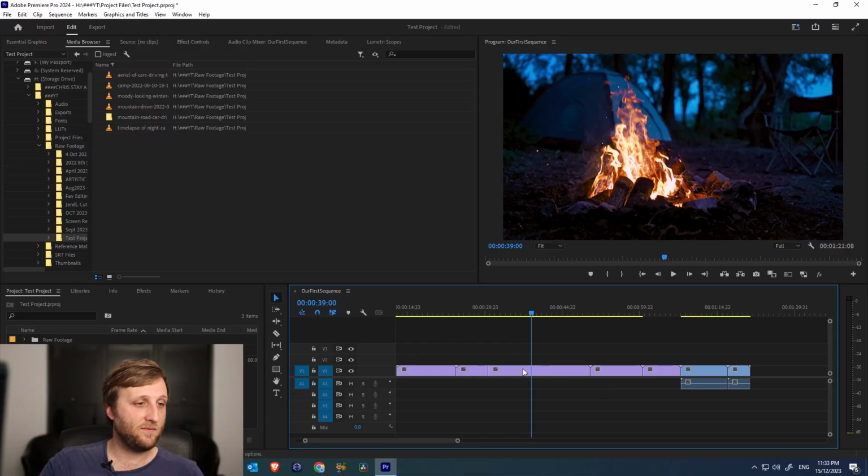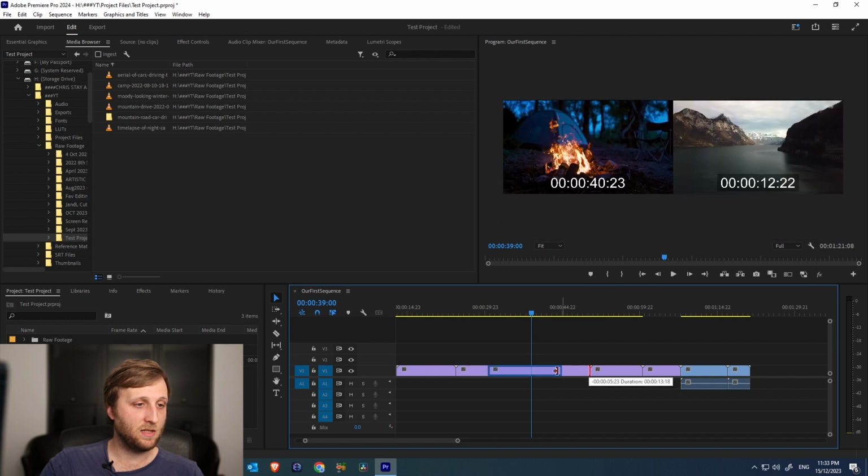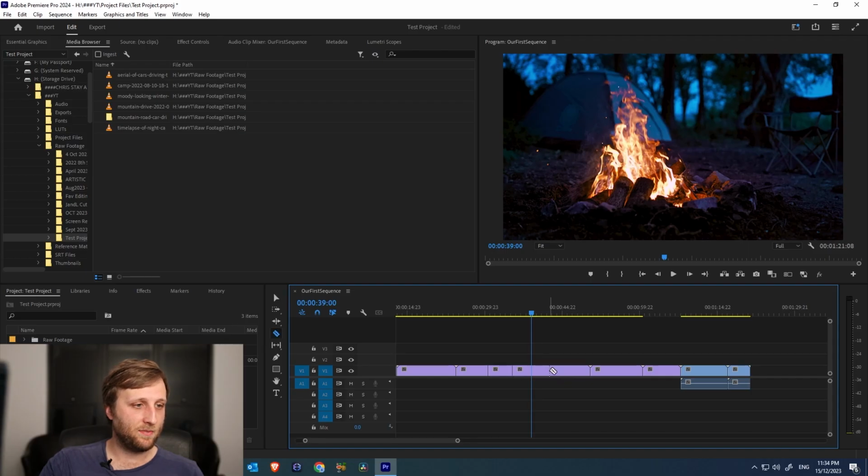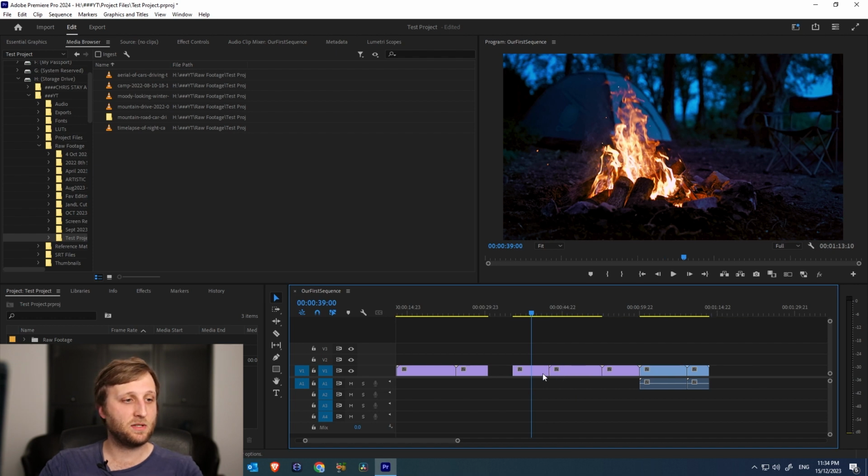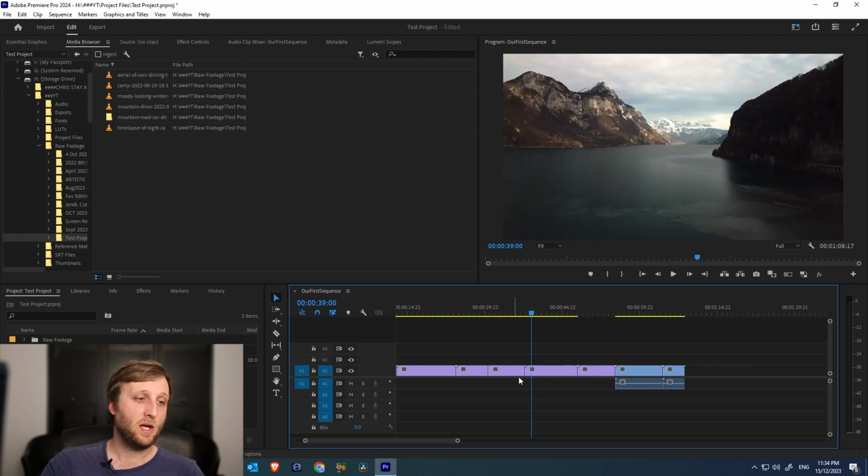The other thing you can do is if you hover over the ends of clips, you'll notice these red markers, which you can click and drag to shorten and lengthen a clip. Simple as that. You can use more advanced tools like clip edit tools, but we're just looking at the basics for now. This is a crash course as quick as possible. So that's it. We're going to dice up our timeline a little bit. We're going to hit delete on the clips we don't need. These blank spaces in between we can select and also press delete to bring all our footage forward. Great little trick that I learnt way too late in my editing career.